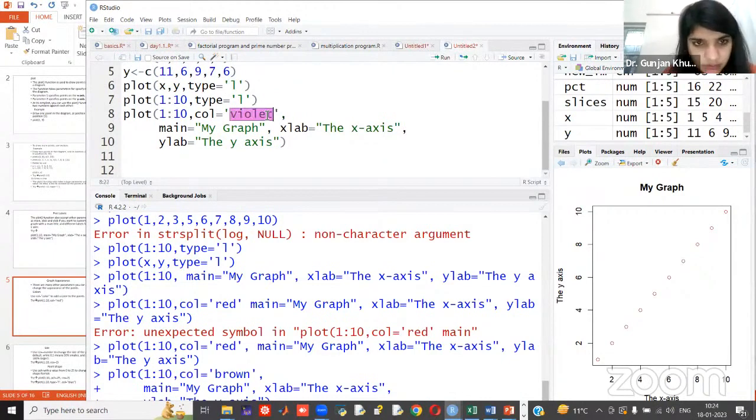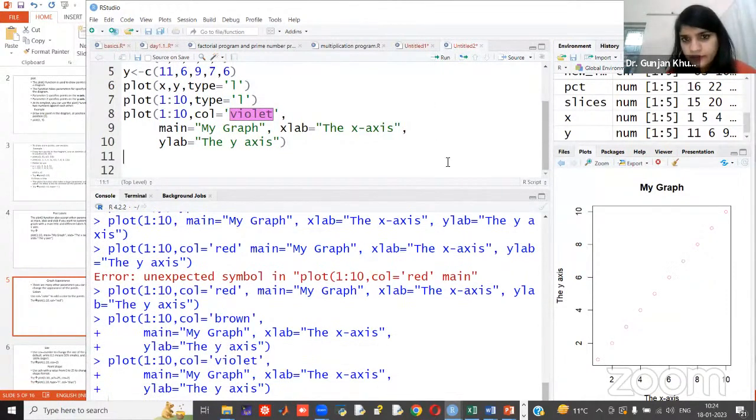Excuse me, ma'am. I'm unable to plot the graph on x-axis and y-axis. You're unable to plot. Are you putting the right syntax? Have you written plot 1 to 10, color equal to violet?